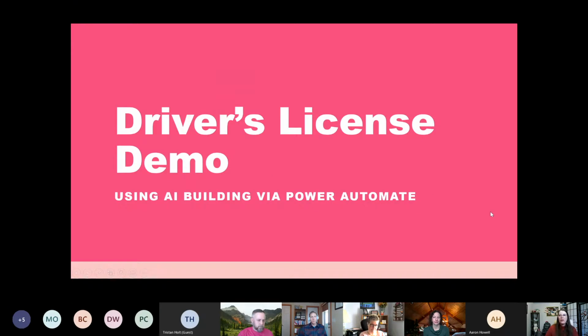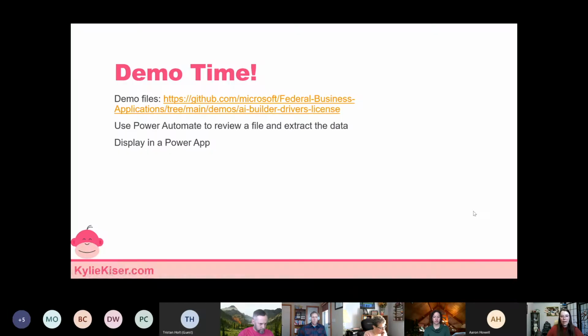Cool. So next up, I have another quick driver's license demo using AI Builder via Power Automate. So the models we were looking at so far were the point and click ones, or ones that we could use directly within Power Apps, but you also have some that you can use through Power Automate. So these demo files are available online, and this demo I just downloaded, installed it, and turned on the flow, and then it works, right? Everything you have is in there, so you can take a look at it and try it out.